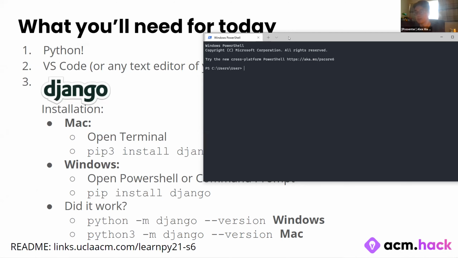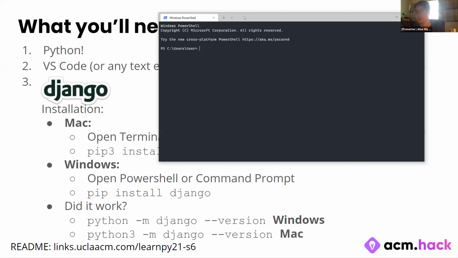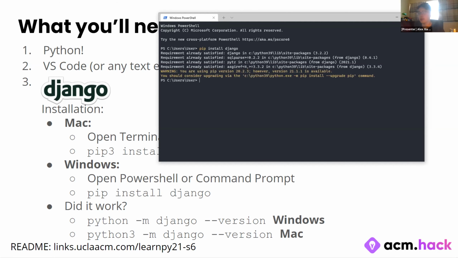For example, for Windows, we need to do pip install Django. You'll see that I've already installed it, but that's what you'll do. And then to check if it works, you'll do python -m django --version.